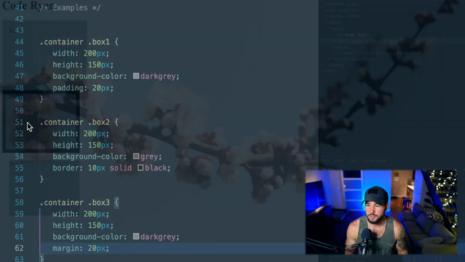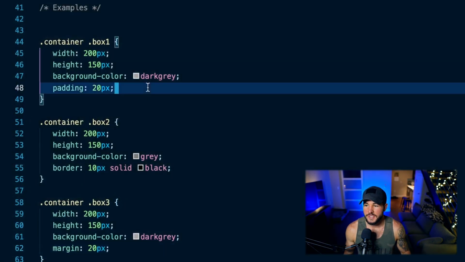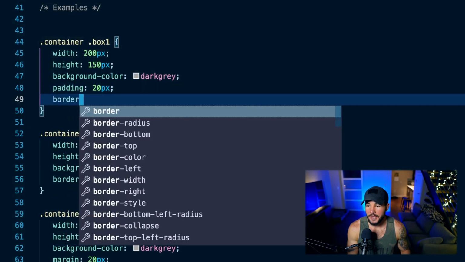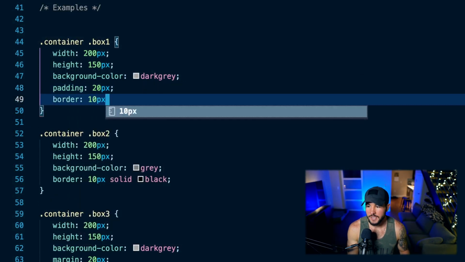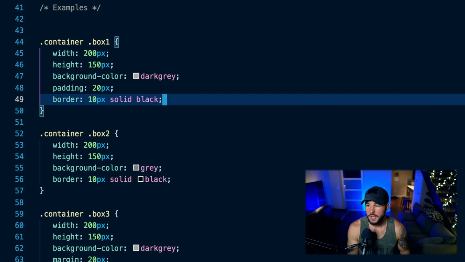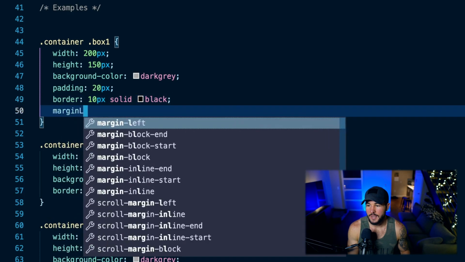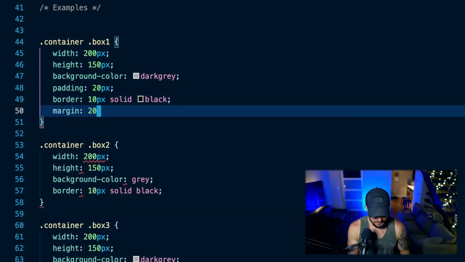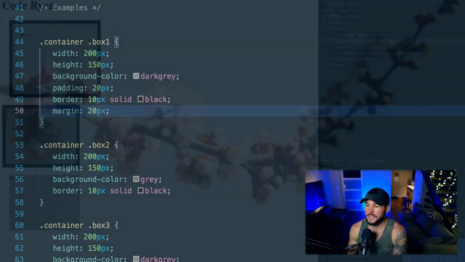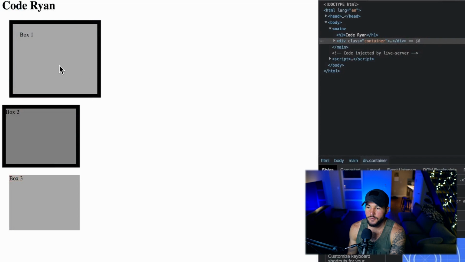So now let's put these all together on this first box. I'm going to add a border of 10 pixels, solid black, and then we'll also add a margin of 20 pixels to this. And now you can see all of these properties working together here. For my first box, I have my content right here. This is the first part of the 4-layer box model.